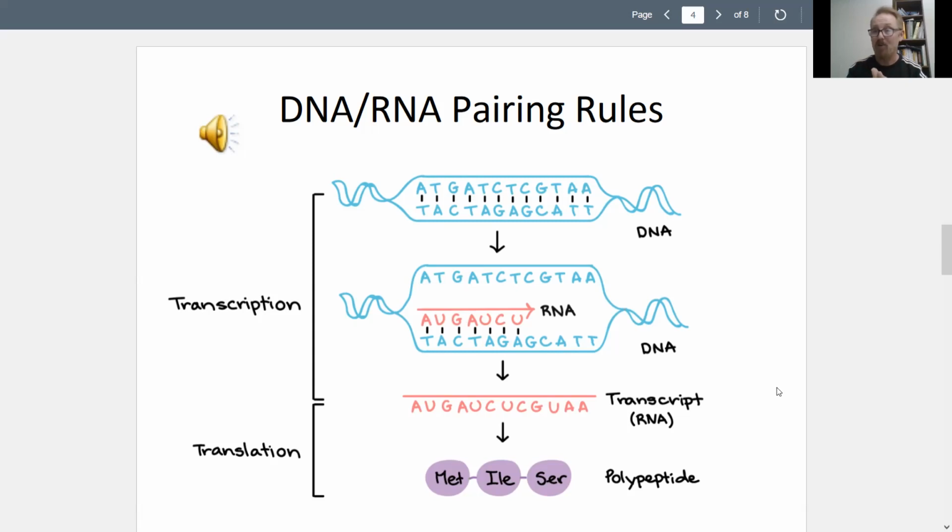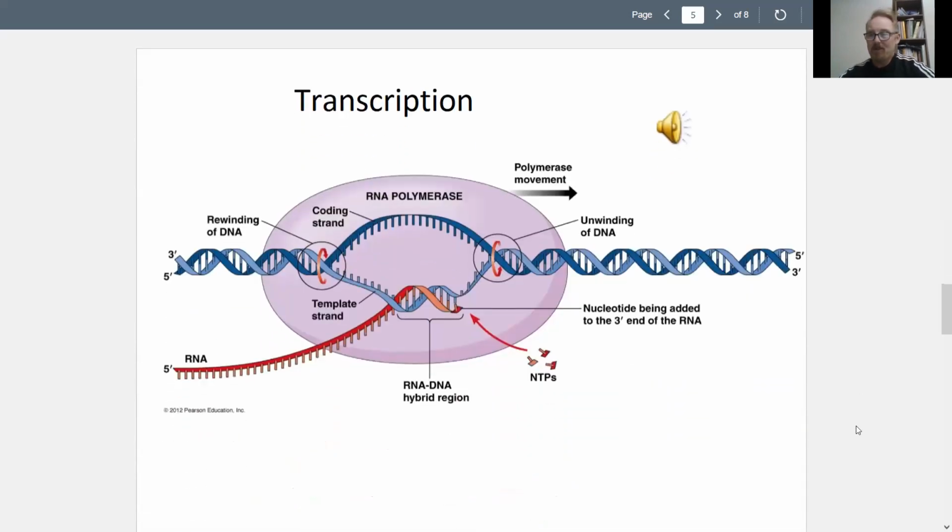And of course, there's going to be a termination code we have to have too. So at the end of this chain, or the end of the DNA, or the end of the RNA, there must be at least 3 letters together as a codon that represent a chemical agent that says stop the gene here. Okay. So transcription. This diagram is a little bit more complicated. It's still very simplified, but it brings us a little closer to the action of what's going on here. It reveals some of the transcription factors too.